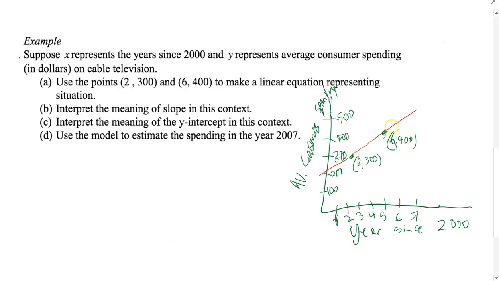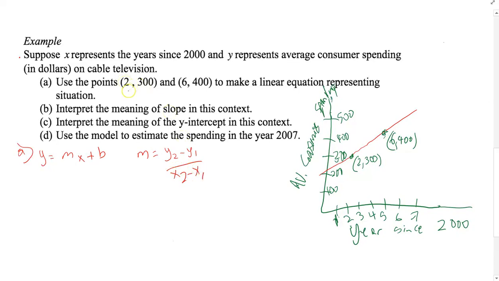So we put in our 2 points, draw a line through it, and from this situation, given the 2 points, 2, 300, and 6, 400, how can we write that equation? Let us try to write that equation in slope-intercept form. So y is equal to mx plus b. Now for y is equal to mx plus b, we want to find a slope and an intercept. The slope is m, and m is given by the formula y sub 2 minus y sub 1 over x sub 2 minus x sub 1.